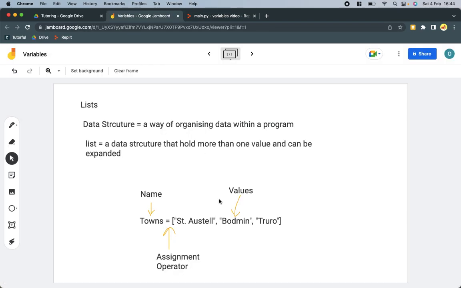So we go back to our notes and we start to look at our values. The first value in our list we call the value at the 0 index. The second value in our list, we call it the first index, and then the third value, we call it the 2 index. So to access St Austell, which is the first item in my list, I need to call the 0 index.